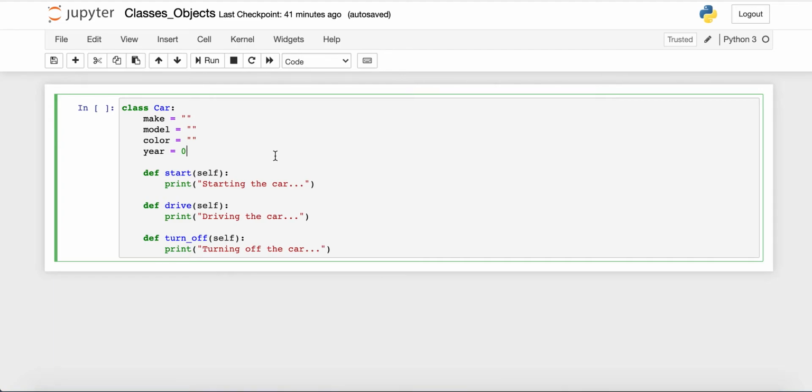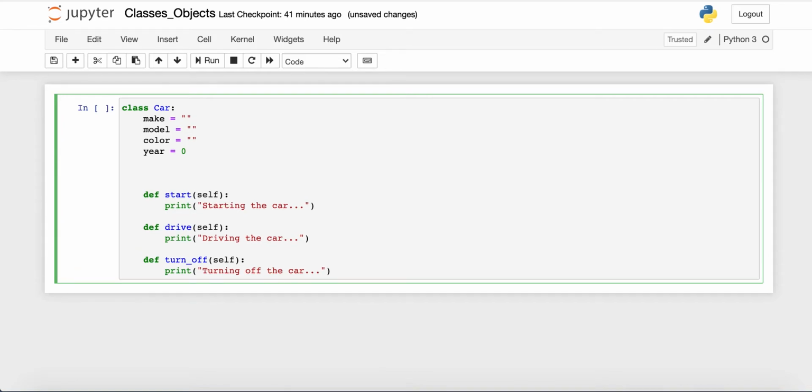There's a function you can implement in Python to do that, and it's called an initialization function. And the way you create this initialization function is similar to the way you create other functions, but a bit different. So you have the def keyword as always, and the name of this function will be init, I-N-I-T, but you'll have 2 underscores before and after the word init. So you'll have def underscore underscore, I-N-I-T underscore underscore. And remember, this is a function inside of a class, so we have to pass in this self.